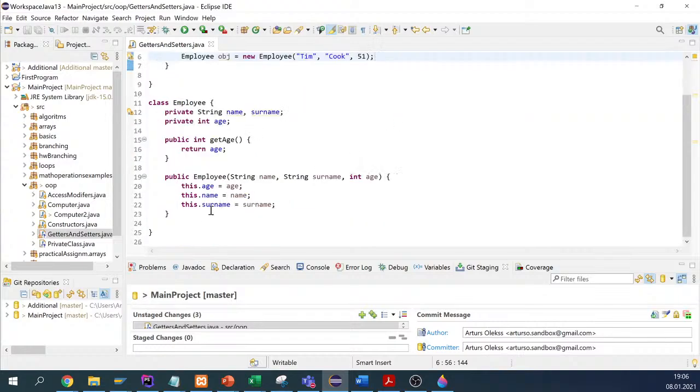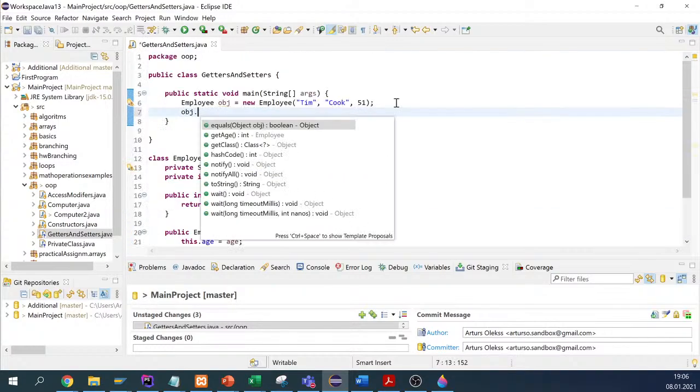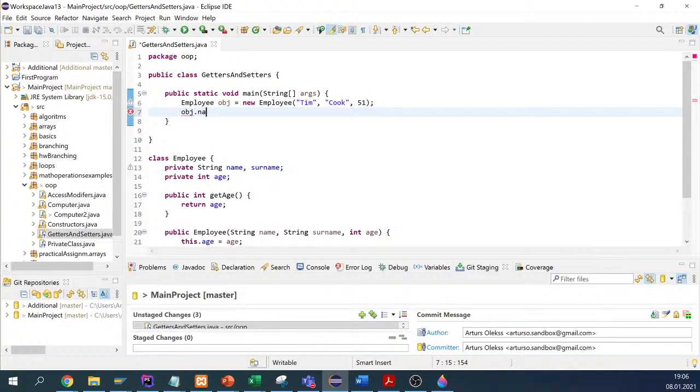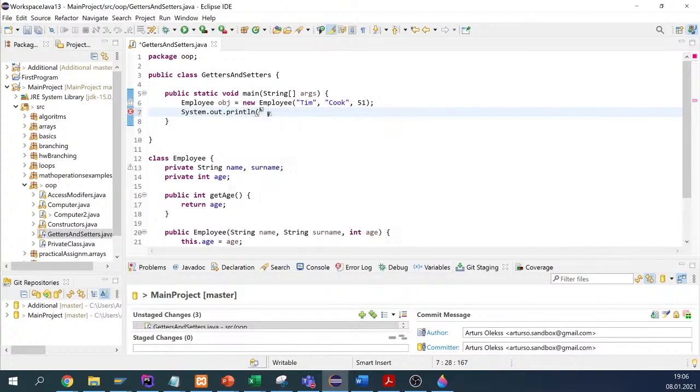Okay, so now we create the object, and since the attributes are private, we cannot access them directly. But to get the age, we can use the getter.